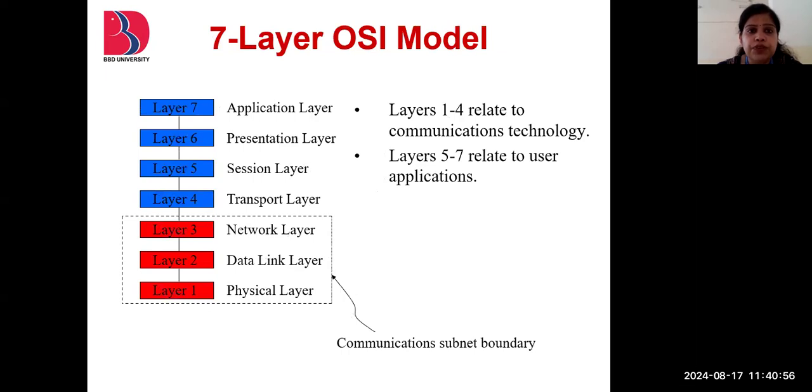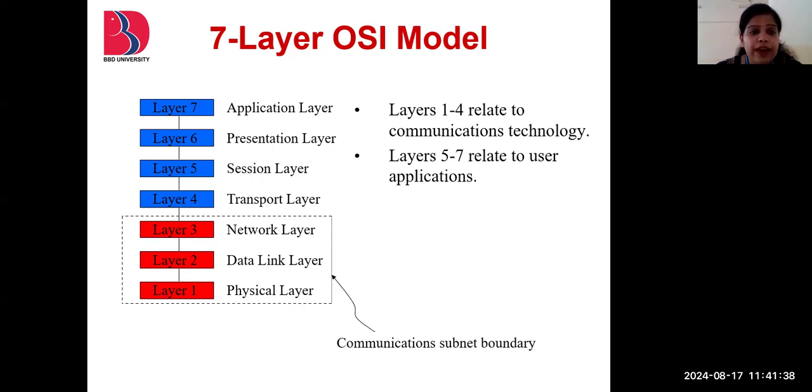So, here we have represented the 7-layer architecture of the OSI model. Now, the bottom layers, which you can see are colored red: layer 1, which is known as the physical layer, layer 2, the data link layer, and layer 3, the network layer. These layers are considered as the hardware layers of the OSI model. Then the upper 3 layers, that is layer 7, the application layer, layer 6, the presentation layer, and layer 5, the session layer. These 3 layers are considered as the software layers of the OSI model.